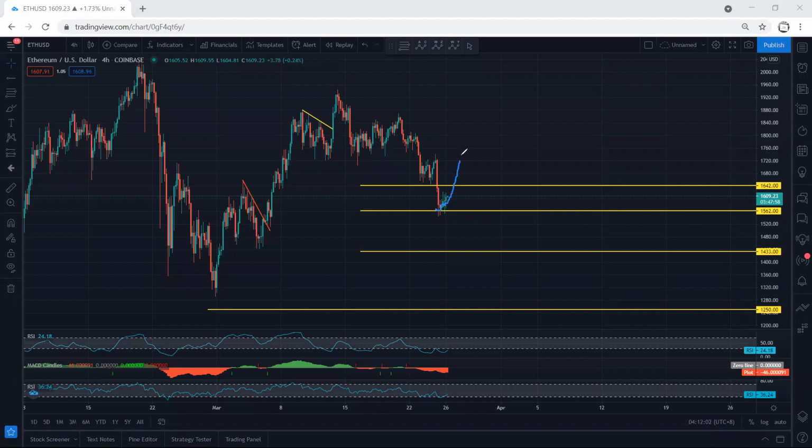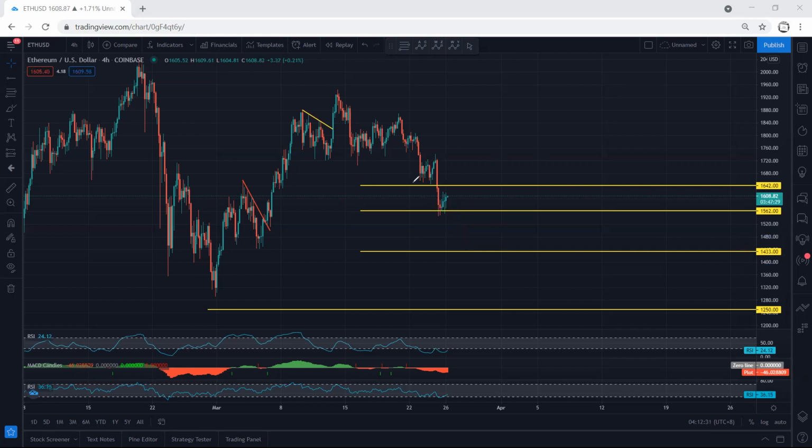Now we want to see whether we can get the reversal, or still this one can turn to any of this one for one more drop. The next one we're looking for is 1433. Either the price can drop to that, if we get the correction for one more drop with the breakout of 1562, I'm looking for 1433. It doesn't mean I'm interested in the sell. Mostly I'm looking for the reversal. But for sell, if I get the trade setup similar to what we have here, I will take it.